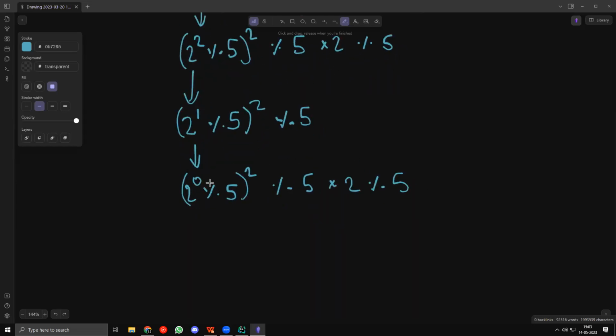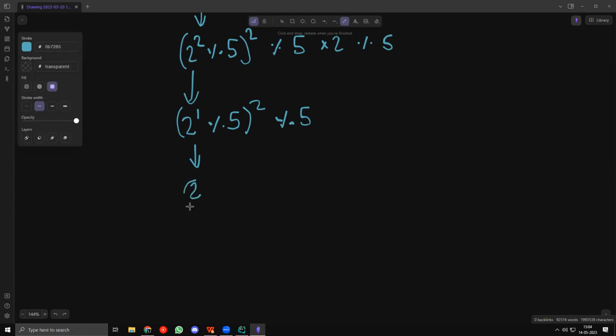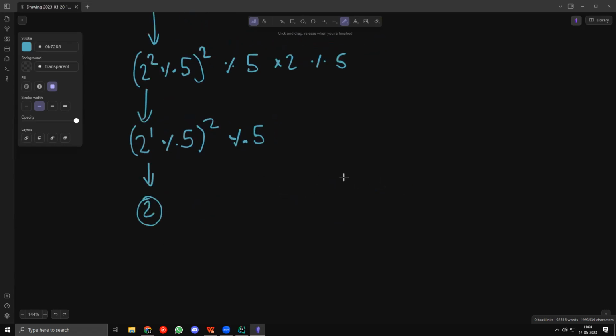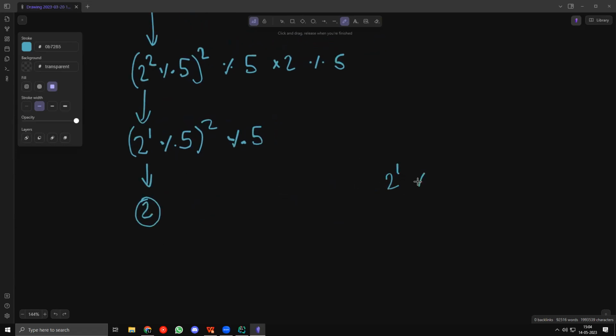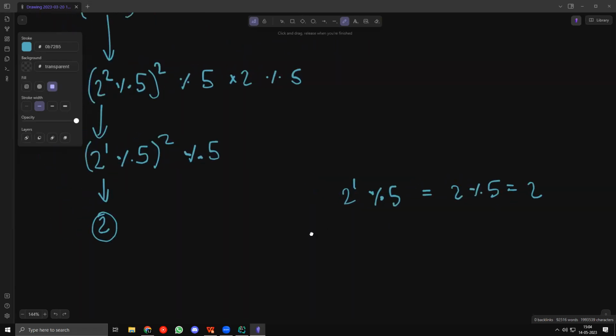2 to the power of 0 modulo 5 is clearly just 1 modulo 5, which is just 1. And 1 squared is also 1. And 1 modulo 5 is also 1. 1 times 2 is 2. 2 modulo 5 is just 2. So at the bottom layer, we clearly know that this is just 2, right? And that's correct. So for 2 to the power of 1, if I take 2 to the power of 1 modulo 5, well, that's just 2 modulo 5, which is equal to 2, right? So this is correct so far.